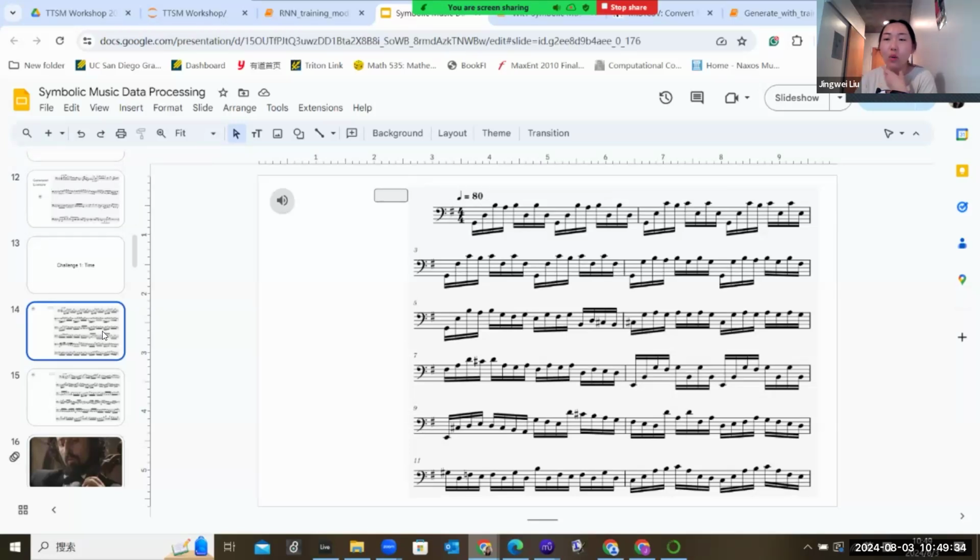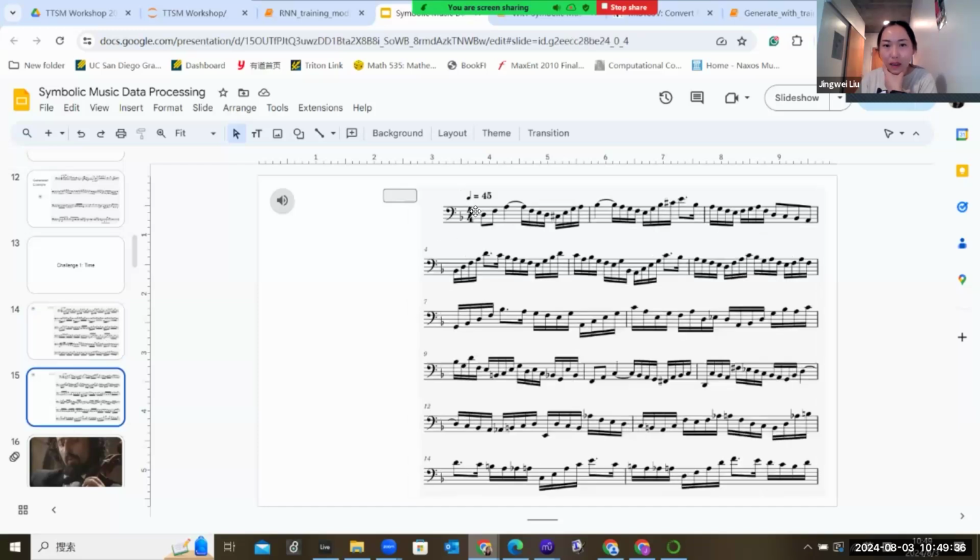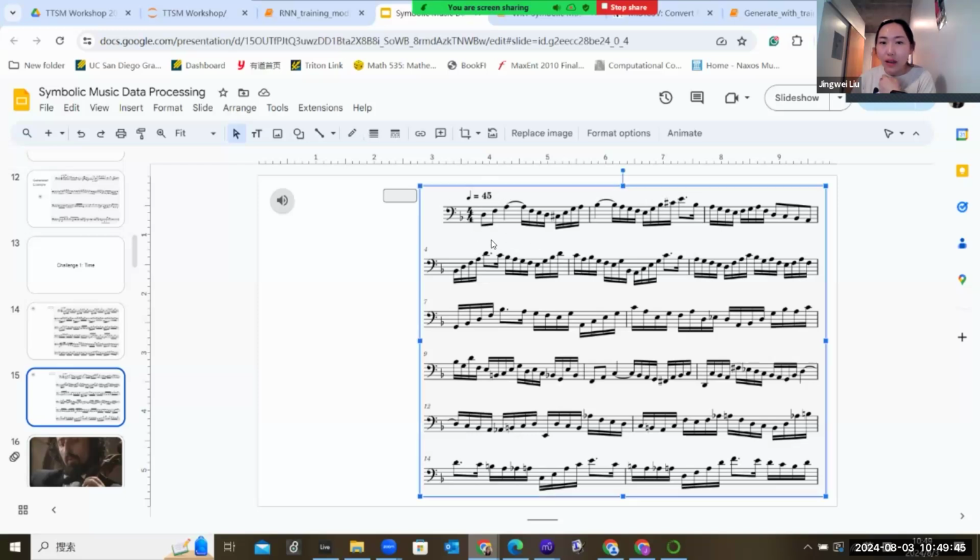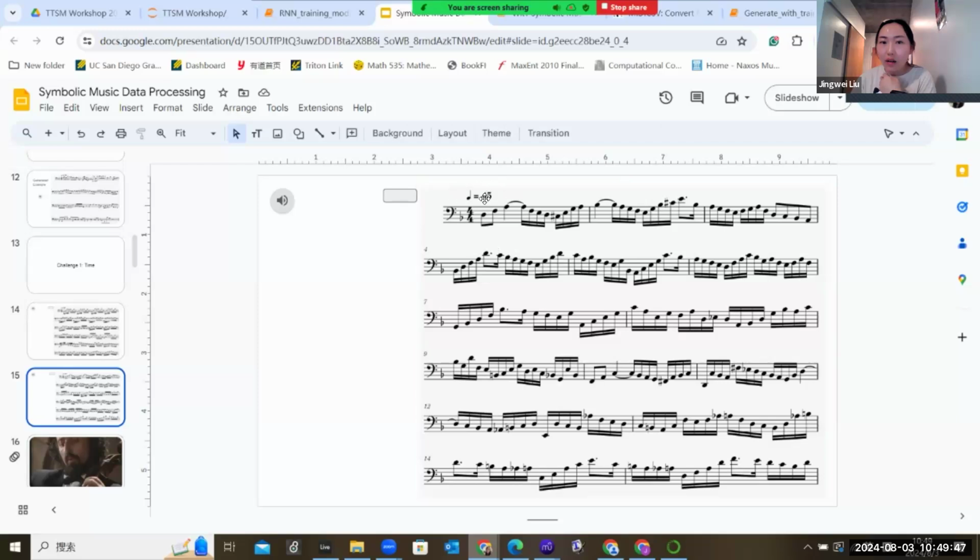But it's not always the case, right? And we know the BPM has a lot of influence on how we perceive music. If I play this thing at a BPM of 80, it will sound pretty different.